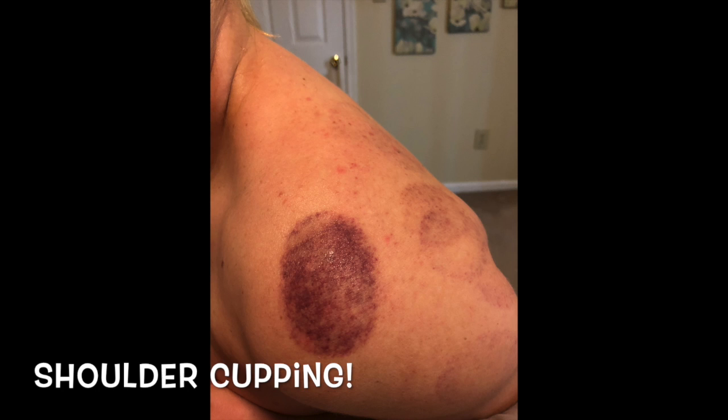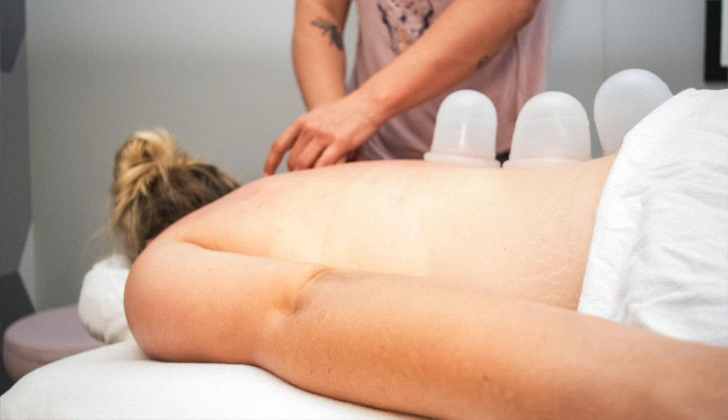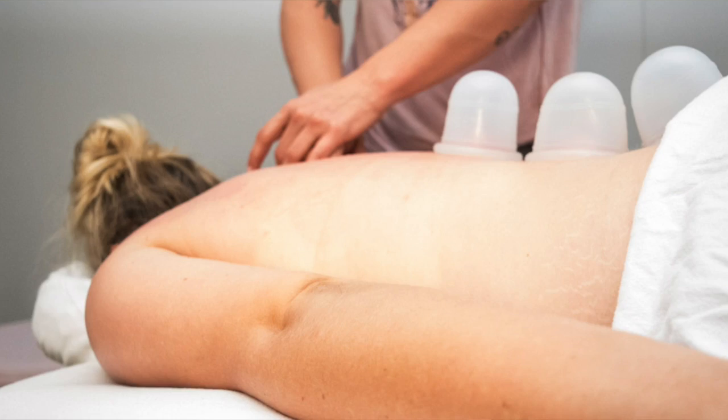When you start cupping it is supposed to increase blood flow. When she starts to do it and you leave, you end up with these big dark hickey marks on you. She and her boys call them pepperonis — I call them big huge hickeys. Basically it's a suction cup. She uses the silicone ones with oil, rubs them around on my body, and then leaves them there so the suction is tight in that one spot, pulling all those toxins and that blood up. Over the time span of me going to her, my hickey marks have become less and less, and she said that is awesome — that's improvement.